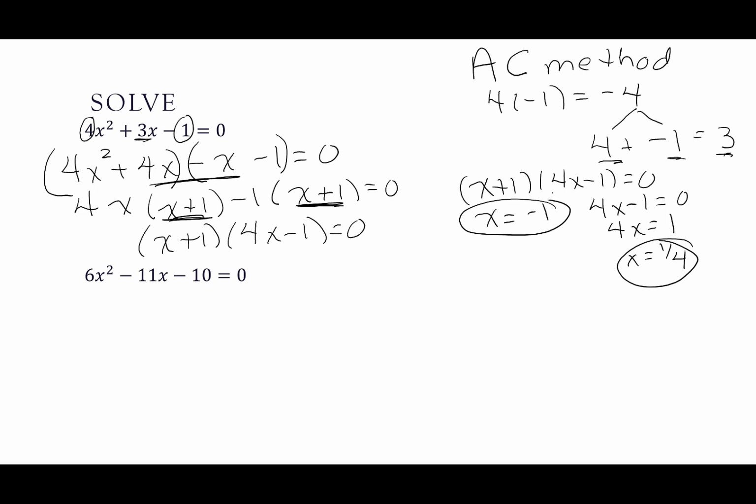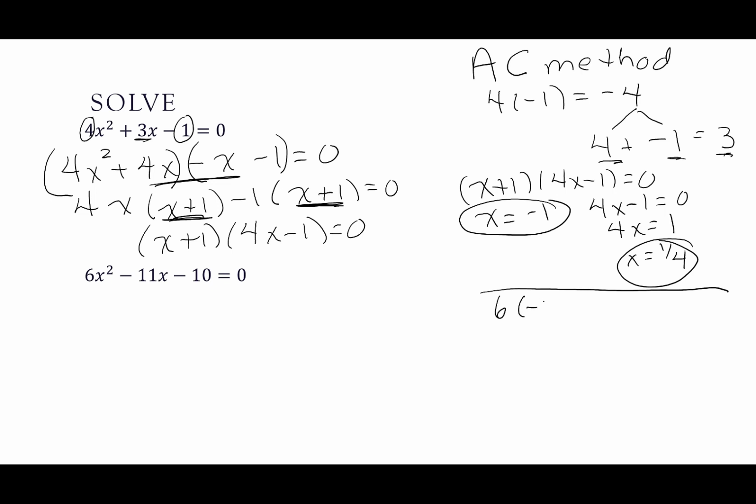So we can do the same thing with the 6x squared minus 11x minus 10 equals 0. And I will tell you, the first thing I always look to do is think, can I factor anything out? Could I divide everything by 6 or by 2 or by something that makes this really nice? And I only do that if when I divide, I get integers back. So 6x squared minus 11x minus 10, I can't divide everything by 6 or by 2, so I'm like, okay. So this time, let's just go to the AC method.